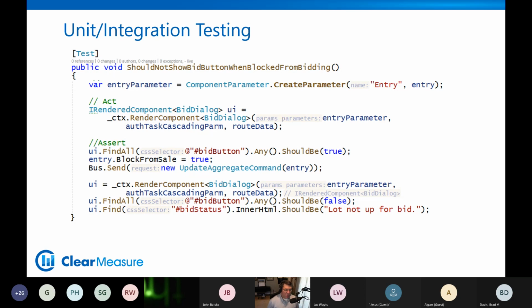Yes, you do want to test your Blazor components. Don't think, oh, well, this is HTML. Oh, well, this is kind of weird. I guess we're not going to be able to test it. No, you need to test it. Now, if you are scrolling several times in your Blazor component because there's so much code in there, well, then you've effectively written bad code, and bad code is pretty much impossible to test. Good code is possible to test.